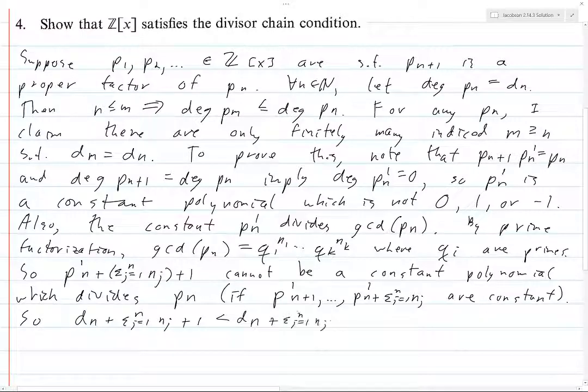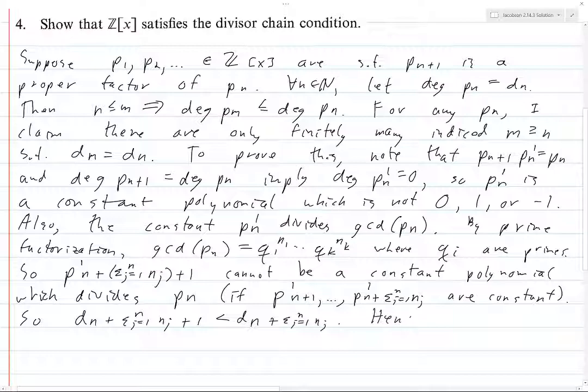Right? Because basically if Pn plus 1 prime through Pn plus the sum prime, if any of these are not constant, then they have to have a degree strictly greater than 1, in which case this inequality holds. However, if all of these are constant, then this last one cannot be a constant, because in this case you've gone through all of the possible divisors of the GCD of these polynomial coefficients, and so it must bring down the degree. And so that's really the crux of this argument.